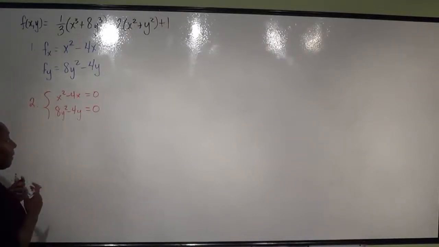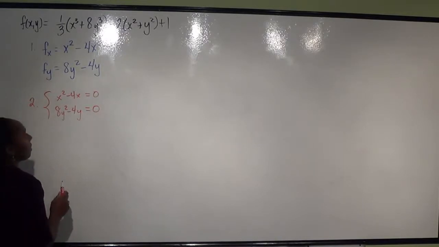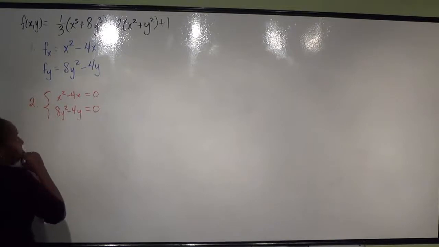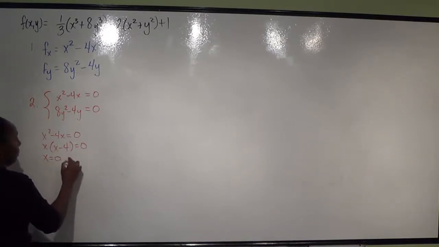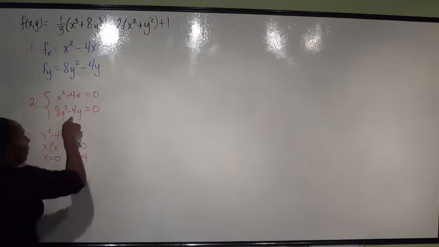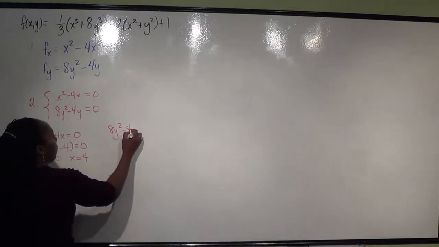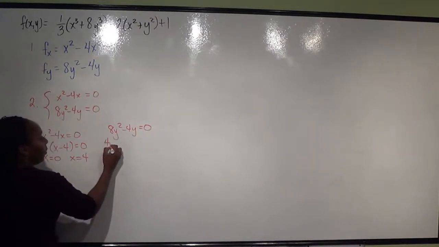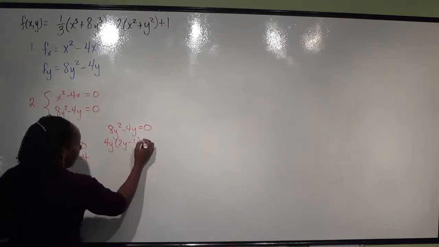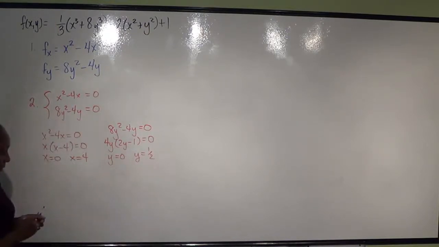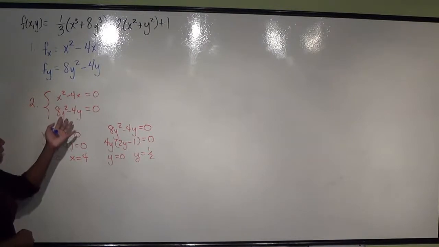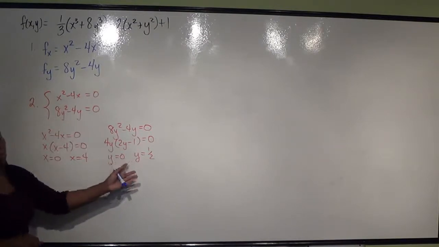Here I can see, again, they're independent of each other, but this one's not quite as nice because I have squared terms in there. So when x squared minus 4x equals 0, I can pull out and see x will equal 0 or x will equal 4. And then here, 8y squared minus 4y equaling 0, I can pull out a 4y, and I see that y will equal 0 or y will equal a half. Okay. Now here you have to be a little careful because for each of these x's, they will satisfy both equations, and same thing for each of the y's.